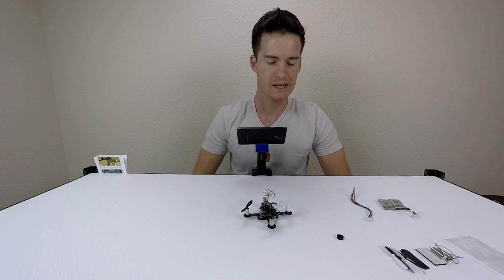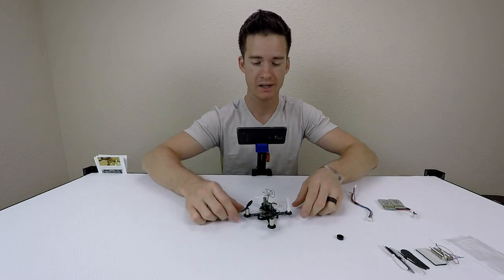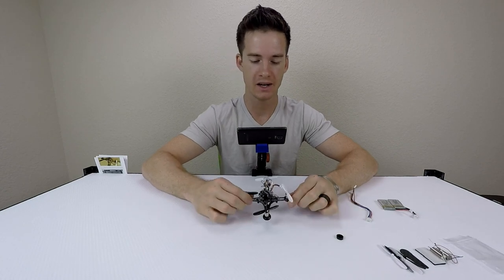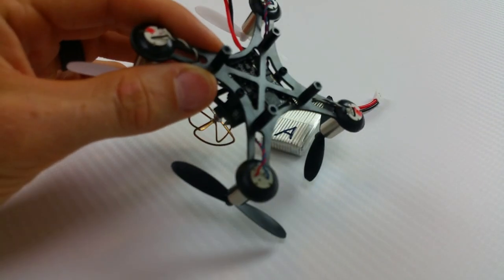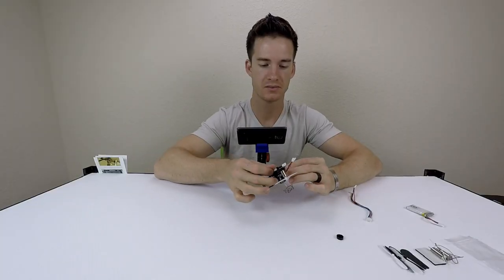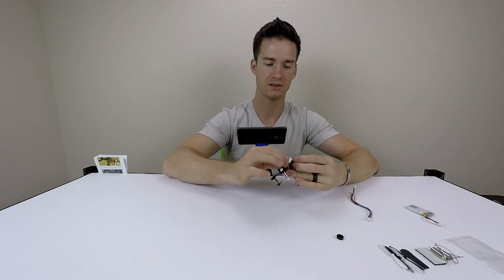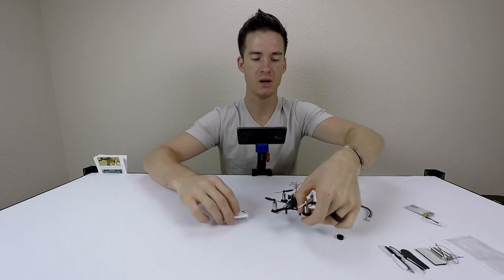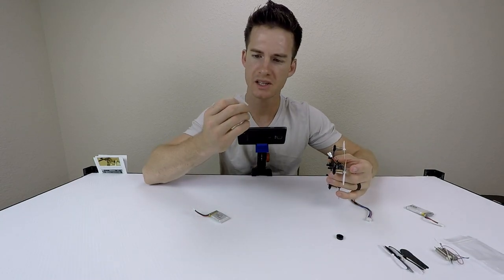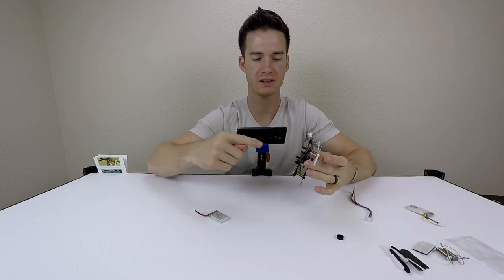All right, so not everything is good about the QX90. I have found a lot of things that I really do like about it, but I do have a couple of gripes, or at least suggestions to make it better. We'll put it that way. There are four standoffs, little leg things that help center the battery. Great, that's awesome. But they don't hold on to the battery very well. It just kind of falls out. Kind of a bummer. They do give you some sticky tape, but that's not a permanent solution, because you don't want to leave the battery stuck to the quad.